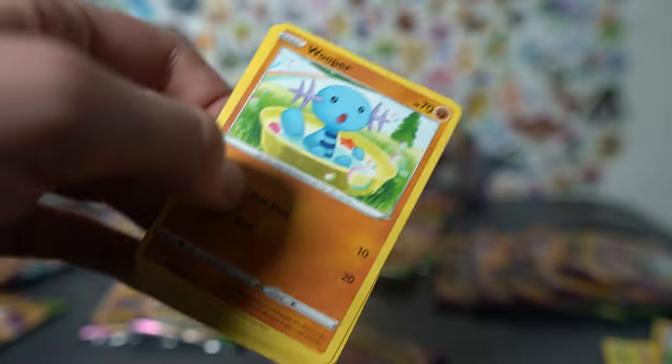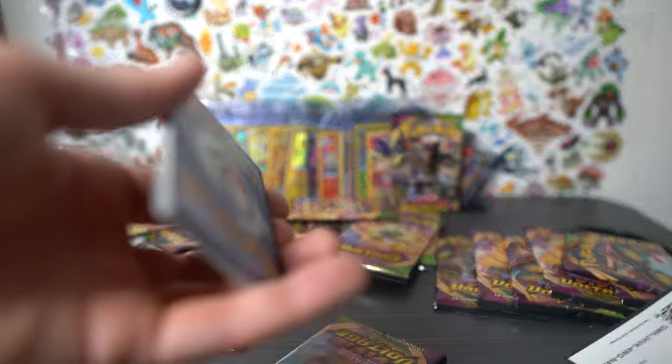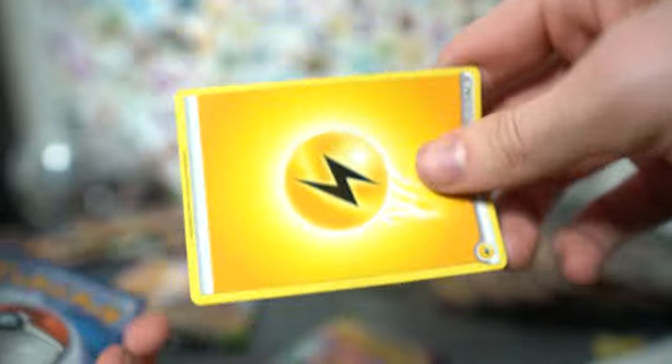Ooh, we start with our boy Wooper on the front. Okay. I love Wooper. He's one of my favorites. He's my girlfriend's favorite, actually. Here's the code card. Bam. Oh, hold on. I gotta keep this organized. Bam. Okay, cool. 1, 2, 3, the front. Get rid of the electric-type energy. All right, let's do it.